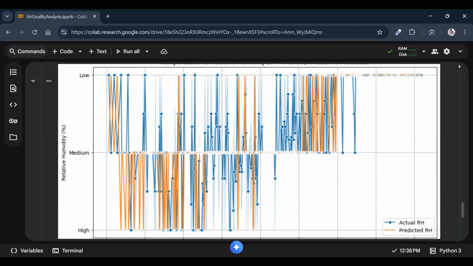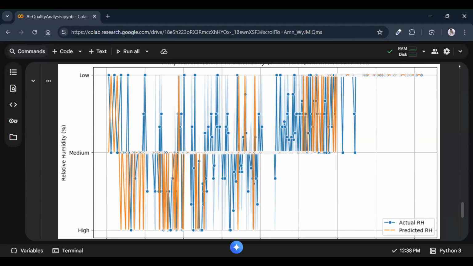But for some values, like here, the actual value is saying that the humidity is low, but the predicted value says that humidity is high. So here is where we see some difference.